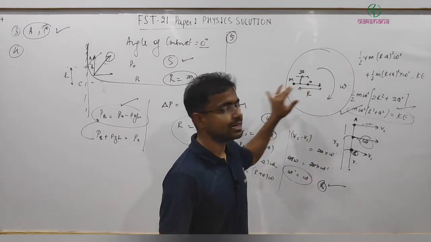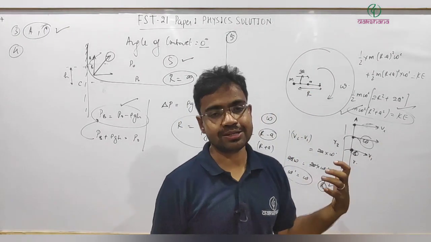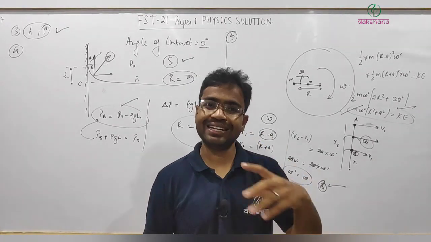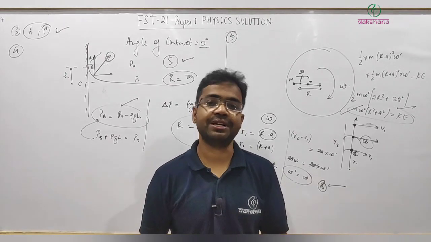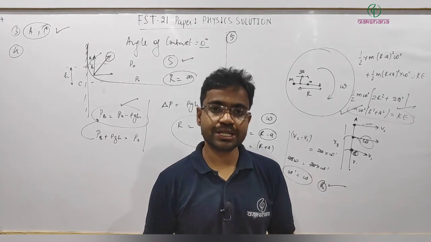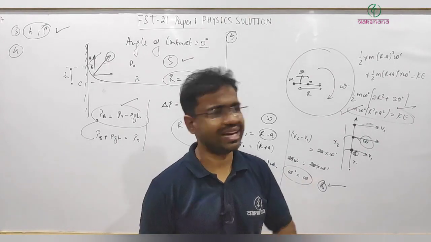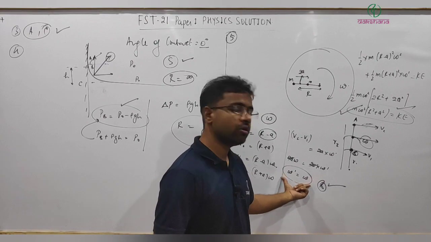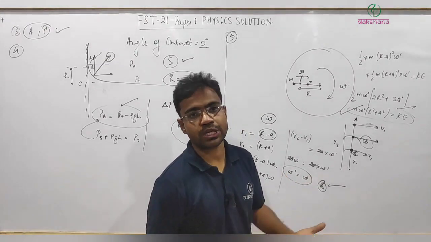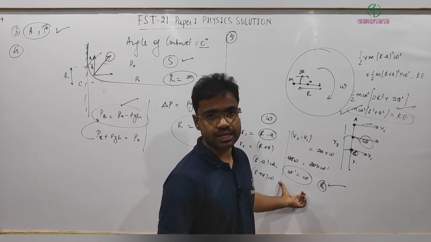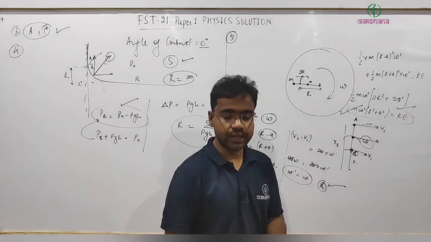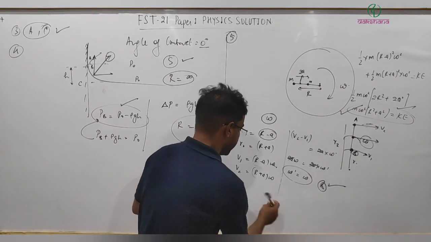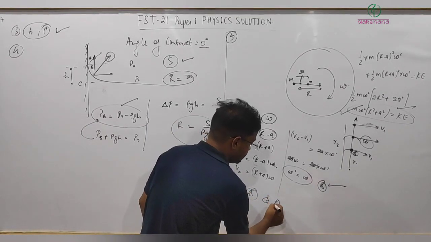And because once it is released, there is no torque, nothing is acting on this system, then why will omega change? Understand? Because if a particle, even if purely translational, has velocity v, then it will not change until and unless some external force is acting on it. Exactly the same situation for angular motion also. So once its angular velocity is omega and after release nothing is acting on it, then why will it change? So that is the situation. And here for problem number 5, options B and D will be the correct answer.